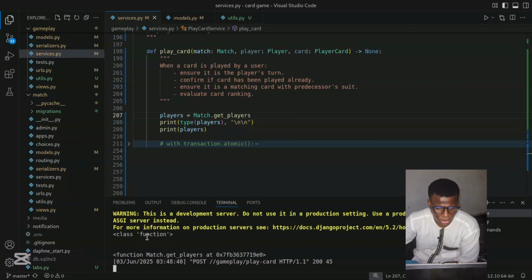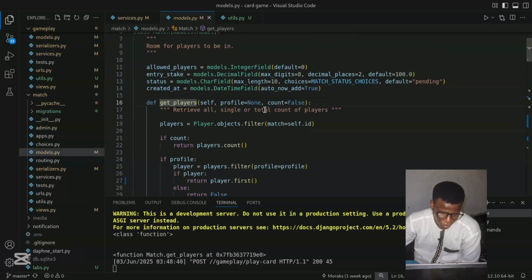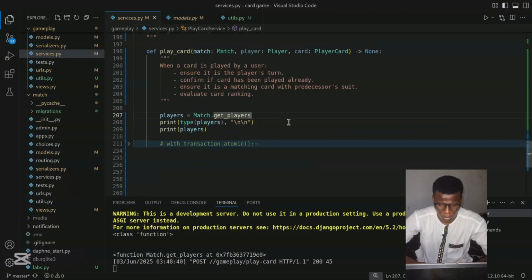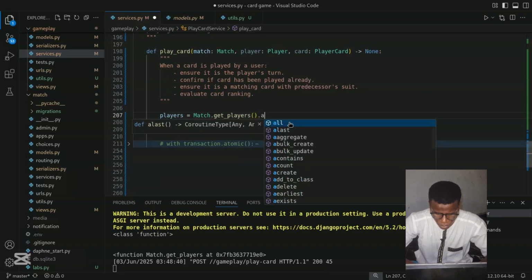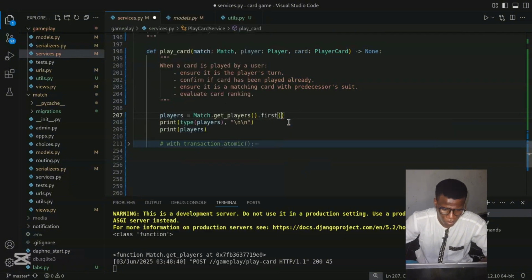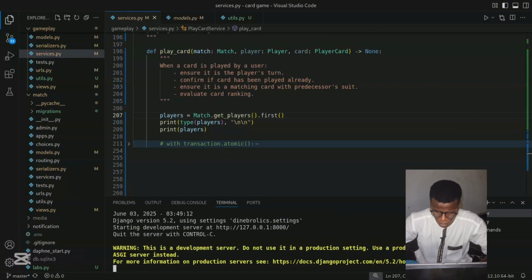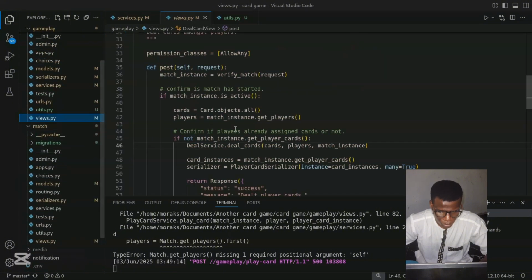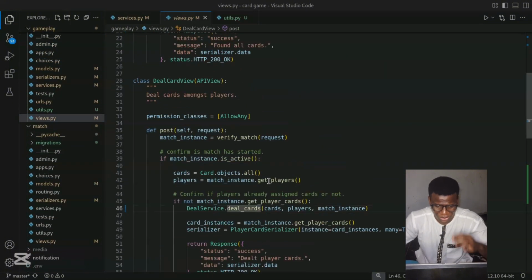Okay, so is it a class function? I'm trying to figure out what's going on right now.